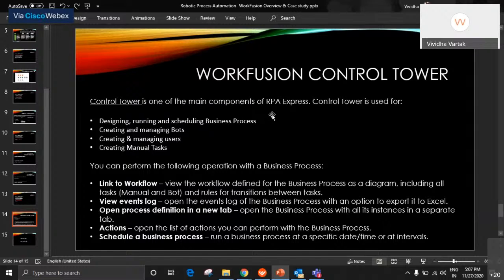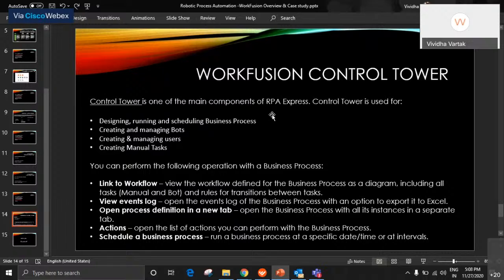Control tower is basically used for designing a workflow. I did mention the workflow service in the fusion architecture. Building that workflow, or the business process, and designing it is done using control tower. Similarly, running and scheduling these processes is done using control tower. Then, as I mentioned earlier, creating and managing bots. You can also manage the users, considering you have those kinds of accesses.